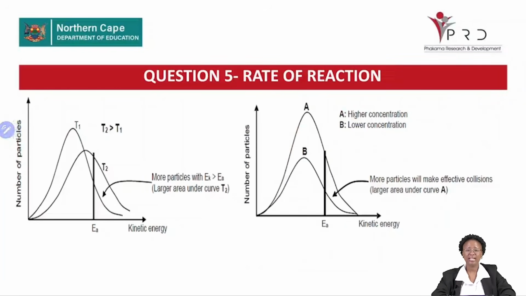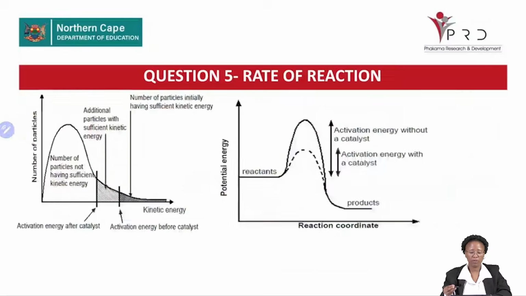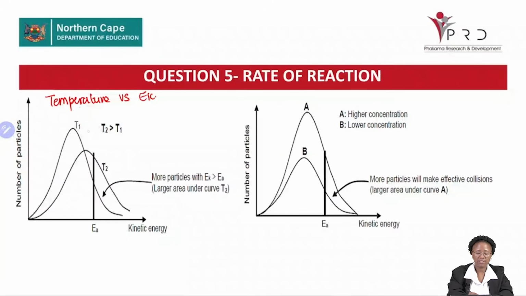Now, without wasting time, let us quickly look at the graphs that I promised to look at. The graph on the left hand side is the temperature graph. This is a temperature graph, not time, versus kinetic energy. Now, how do I know that this is a temperature graph? When you increase the temperature in the graph, you will realize something. Let me quickly go back. Excuse me about that one. You'll see that the 2 graphs are crossing each other. Where they are crossing each other, they are forming a T. So that is the tip for you to see that this is the temperature graph.